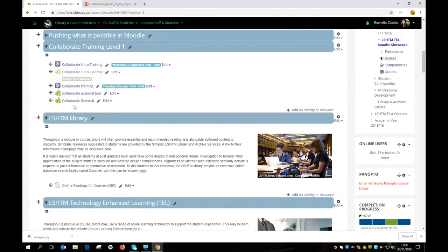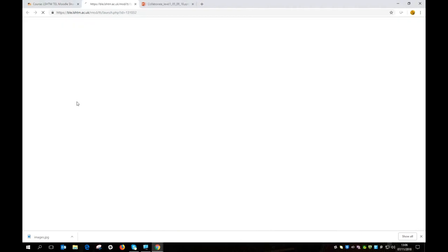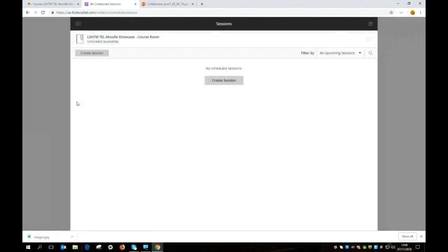Now, to launch the website, we need to click on this link. Okay, this is the website. As you can see, this is the URL address from the vendor, that is Blackboard Collaborate LTI. So you are now outside Moodle. You are creating your session on a website from the vendor, Blackboard Collaborate. I'm going to show you how this interface works. Once you create your session, it will be displayed in this area.